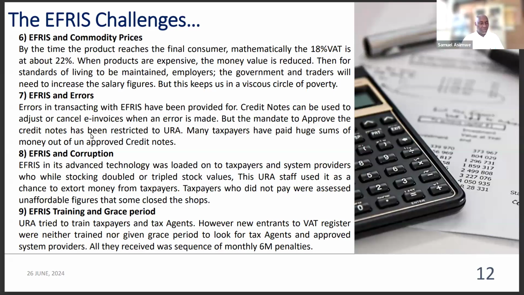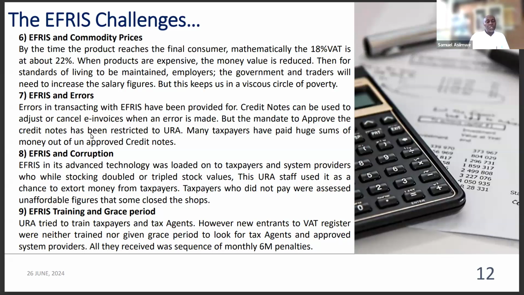Then the other challenge that came with EFRIS is, of course, corruption. EFRIS, in its advanced technology, was loaded on to taxpayers and to system providers. The taxpayers were still learning the system, still trying to figure out where is the stock management section, where is the invoicing section, where are the reports.